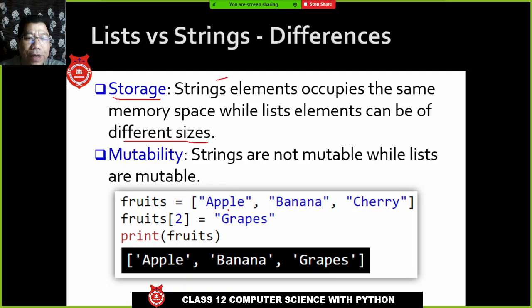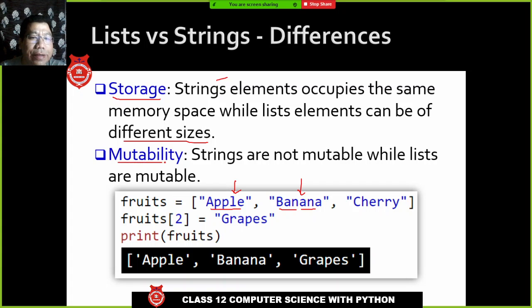For example, here apple is only 5 characters, and here we have banana, which is 6 characters. So the memory occupied by apple and the memory occupied by banana will not be the same. So this is a list. They will occupy different memory space.